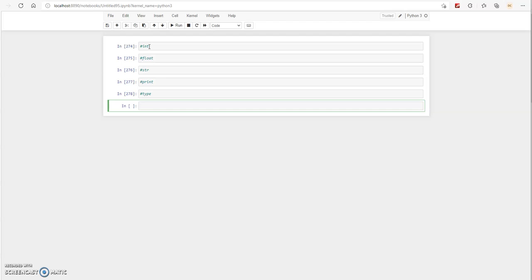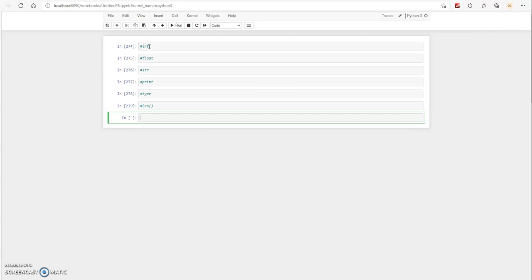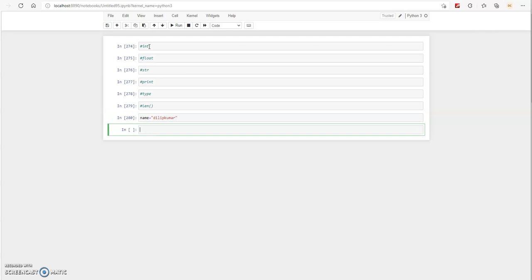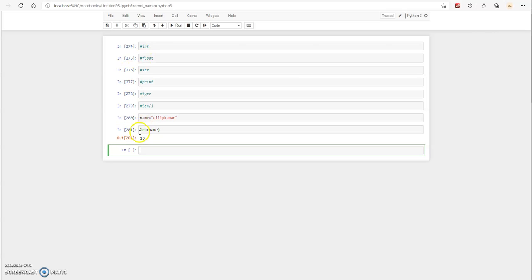Then you will see one more important built-in function called length. So let me just give a variable name is equal to, let me just say my name, Dilip Kumar. If I wanted to check the length of the name, I can just simply give length of name, which is giving as 10.